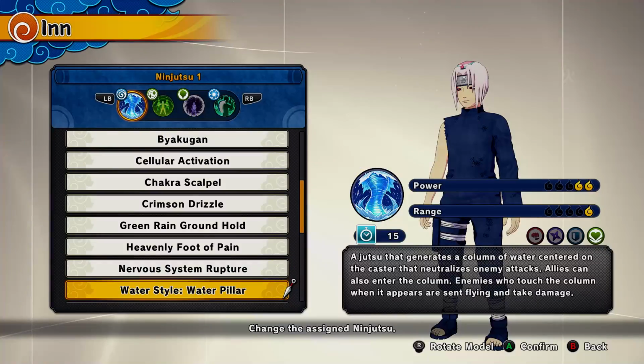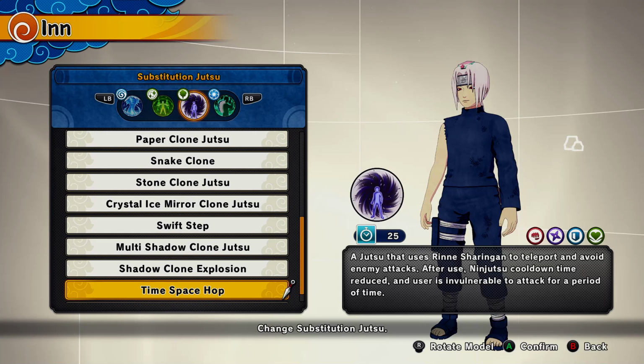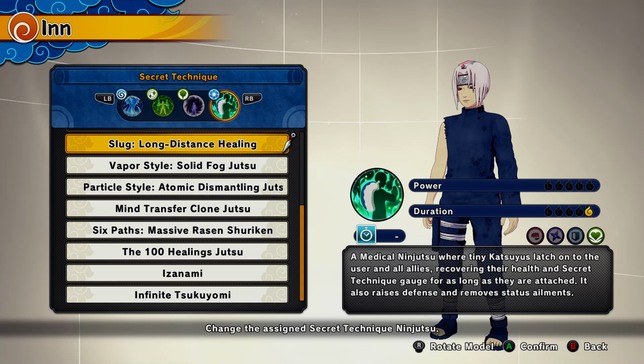So a lot of times people will get into 1v1 situations where the person has hit and miss against them or for them. Water Style Water Pillar Jutsu is from the May DLC. Cellular Extraction and jutsu, wow, that's so important, right? Cellular Extraction is from the Sakura VR Master. Next up for the substitution, we have Time Space Hop from the Last Battle Sasuke DLC. For the ultimate, we have Slug, Long Distance Healing from the Shinobi DLC.